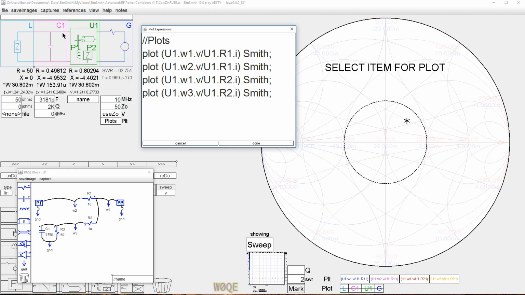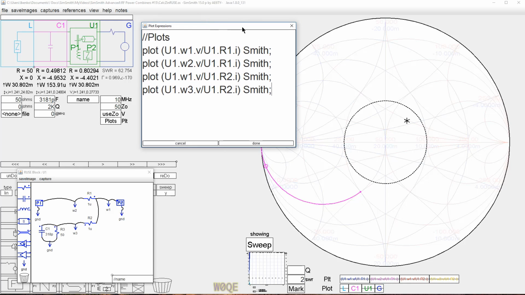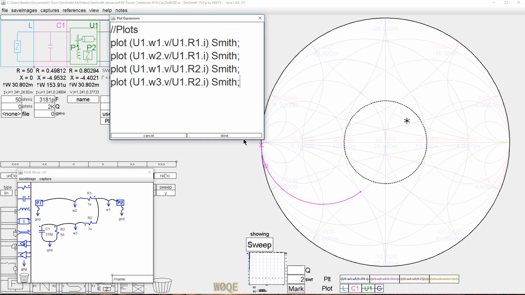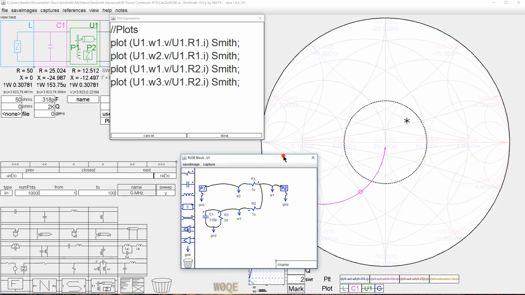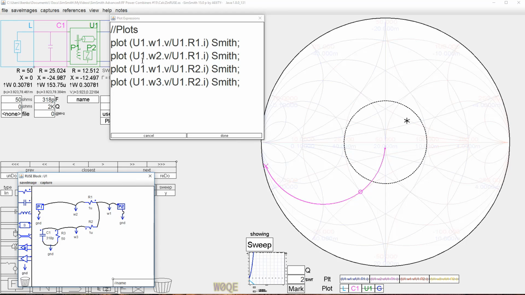So we know what the circuit really looks like. It looks like the impedance right there. That's the swept impedance of 318 picofarads in parallel with 50 ohms, this plot right here, as we sweep frequency from 1 to 100 megahertz. Now let's see what we measure by doing this one. Now, we can't see anything because it's right on top of it.